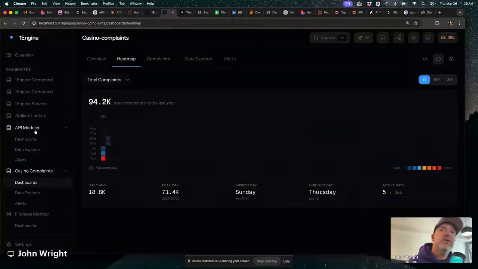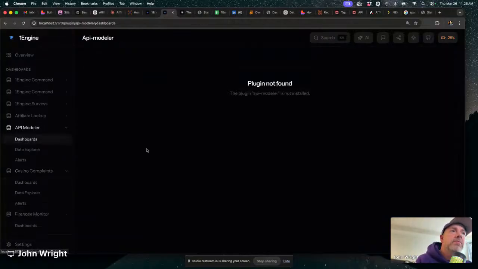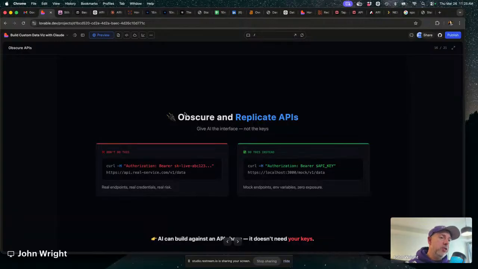It was, give me a second, API modeler here. I haven't tested it, so the plugin is broken. I need to reload it, but let me go back here. What is inside this plugin is basically you as the customer get to decide what the data looks like. So you can model on your side, so it can actually use your real data, and then you can decide what you want to hide.